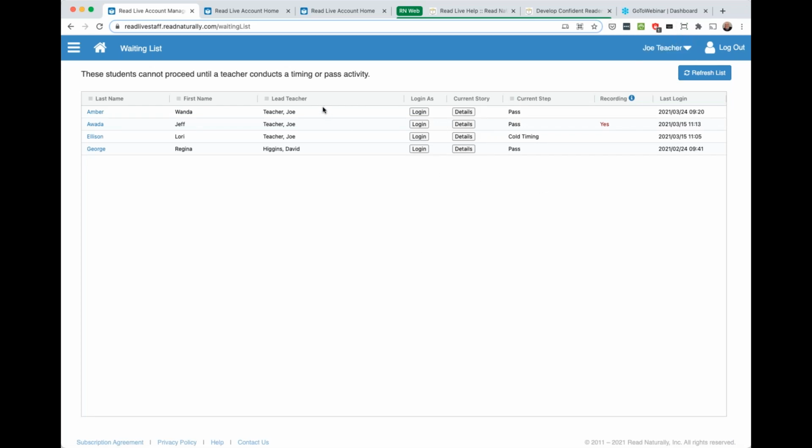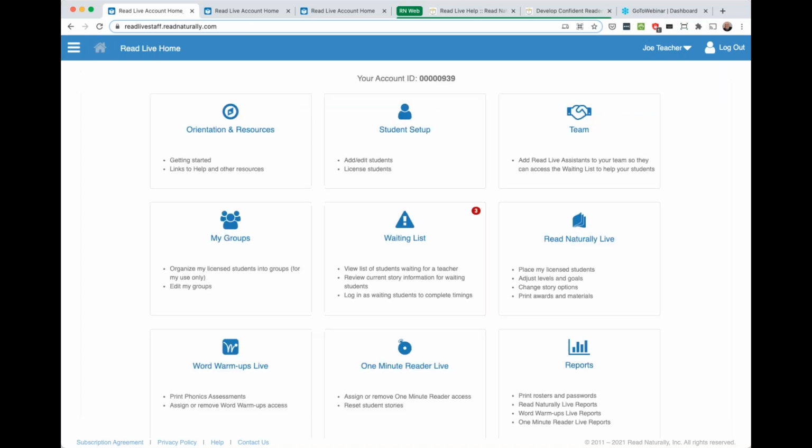You can see there are actually 4 students here, but I am the lead teacher, in this demo I am Joe Teacher, for 3 of them. David Higgins is a different lead teacher, so we'll be able to see all the students waiting in the school, but my indicator only shows those students for whom I am the lead teacher.